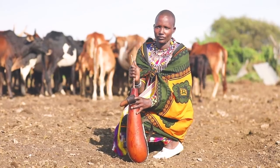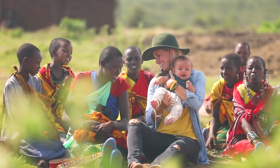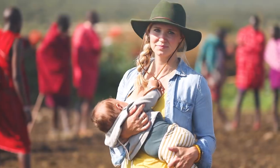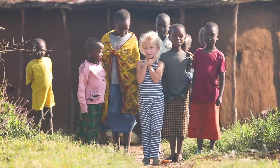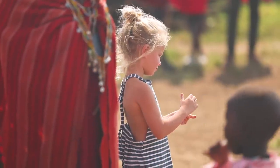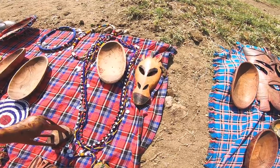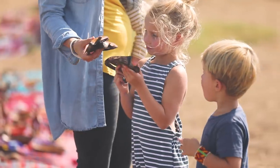And these Maasai people were very happy, and they're all about family and nature and very, very kind and welcoming to our random little family who just showed up one day. They are as different from us as you could get, but they didn't mind and they welcomed us into their village, taught us their ways, and we loved it. All of the ladies had set out things that they had made with their hands, all these handicrafts. So me and Dorothy go pick out these wooden masks that kind of resemble some of the animals that we've seen here in Tanzania. I loved it because it was animals that we had seen here in Tanzania made by the people of Tanzania.